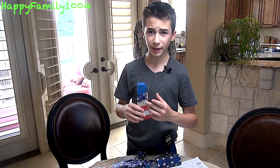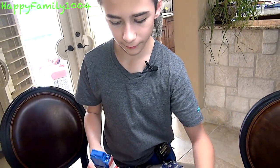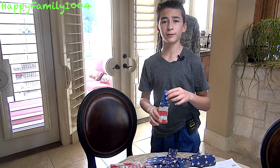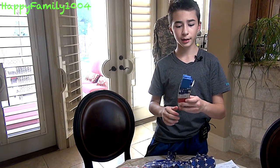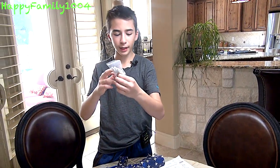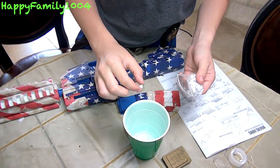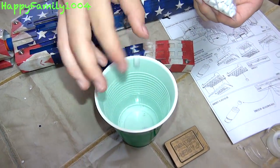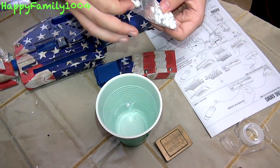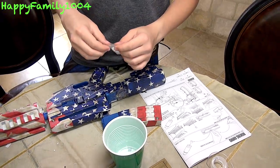Now I'm going to show you guys how to shoot this thing. The magazine holds six of these shells and it comes with six, so perfect. Just in case you ever wanted to get anything extra, you can buy an extra two-pack of magazines, and you can buy extra pellets and shells. Before you shoot it, you've got to get the little pellets that come with it and drop them in water for around a minute to get them ready. So I'm just going to drop six of them in because we're about to shoot six.